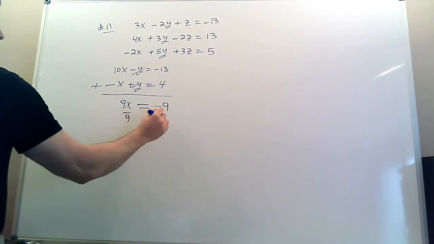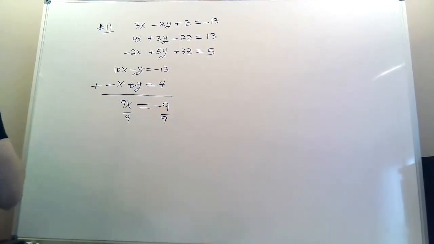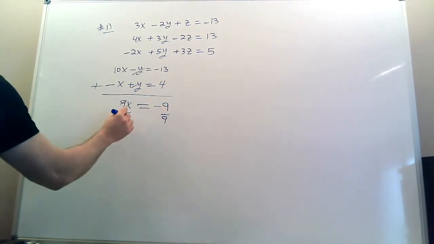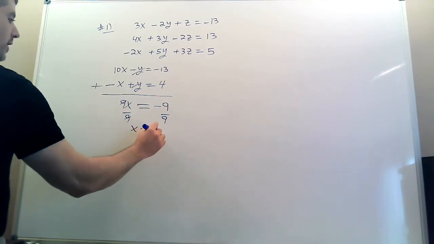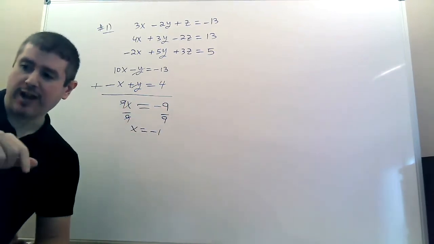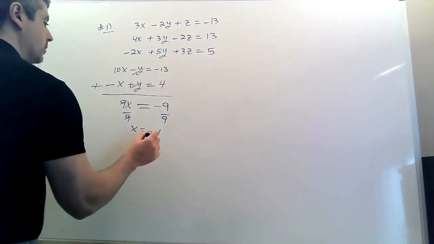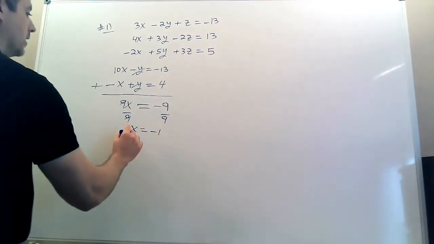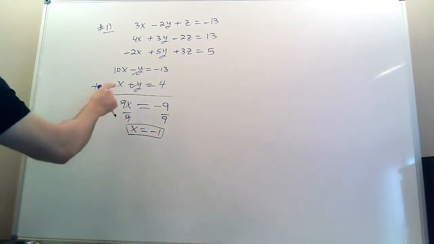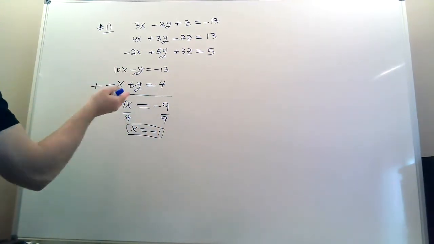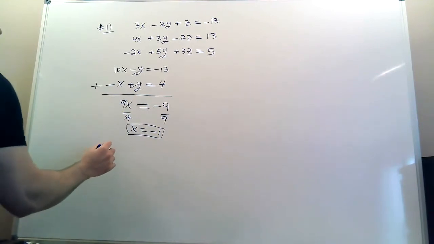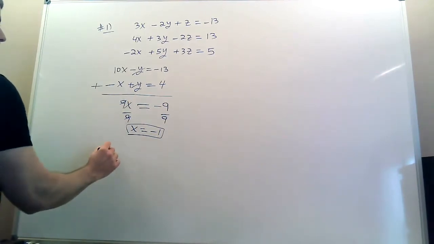Divide by 9. So that happens when I talk sometimes at the same time. Divide both sides by 9, and you get x equal negative 1. I wrote x there because I was about to write x equal negative 1. See, my brain got ahead of me. So I got x equal negative 1. Now, you have a choice of where to plug it. You can plug it here or here. Who cares? I mean, does it really matter where you plug it into? I'll plug it into the bottom one. Actually, you know what? I'll do both just to show you.